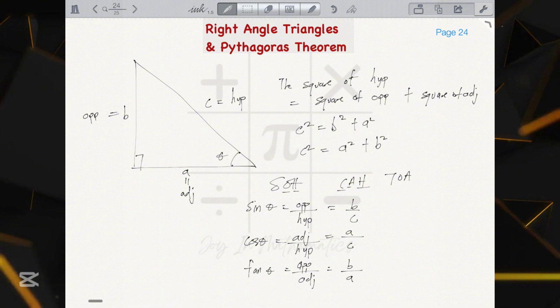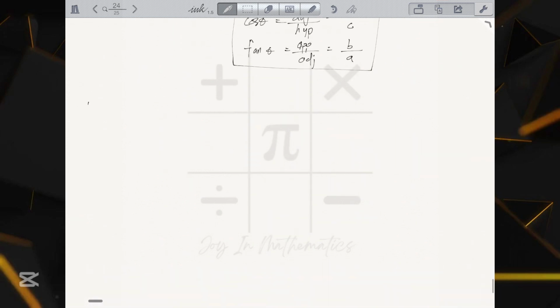So we are going to apply these principles so that we understand how right angle triangle coupled with Pythagoras theorem work. Let's begin. Let's see question number 1. In question number 1, we're asked to evaluate the length of the hypotenuse. Let's say we are given this with the angle theta. We have the opposite to be 3, the adjacent to be 4. What is the hypotenuse?